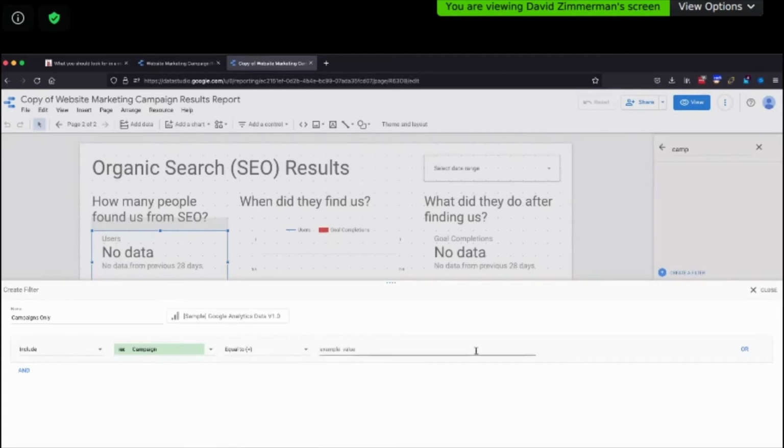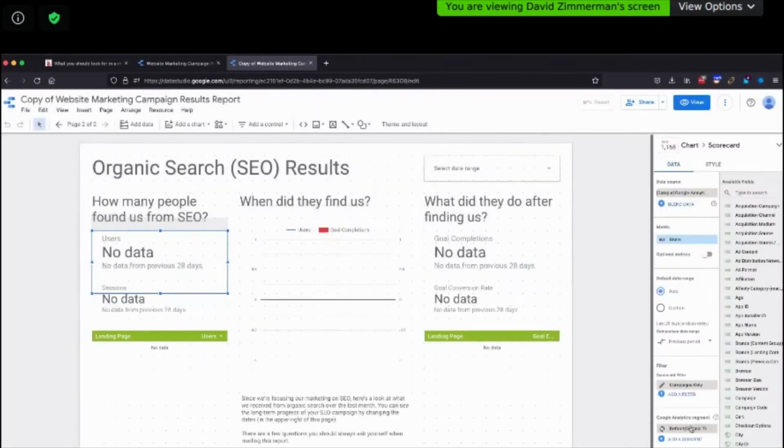Okay. And so we can set it. So maybe it's GMB for you, because I know you like the GMB. Let's just say that's it. So now all this particular item is filtered by this campaign only.